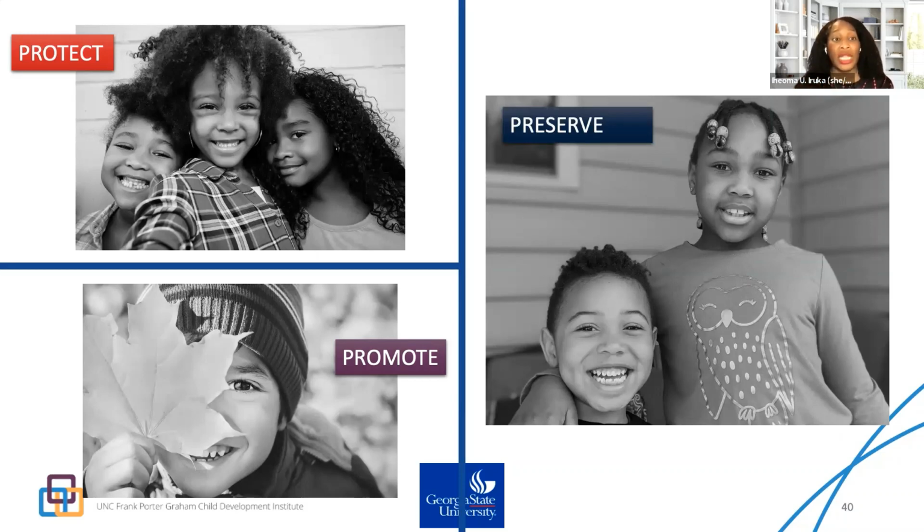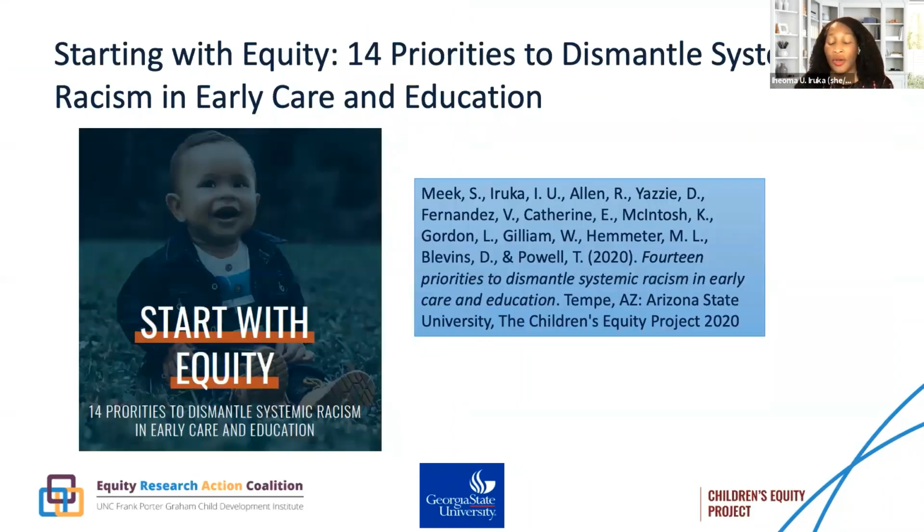How do we preserve their brilliance and their excellence in many ways? This is our job as adults to figure out, and not for children themselves to do that. And so with that in mind, colleagues and organizations have identified at least 14 policies to begin to dismantle systemic racism in early care education. We won't go into the history of early care education, but it is in our book.